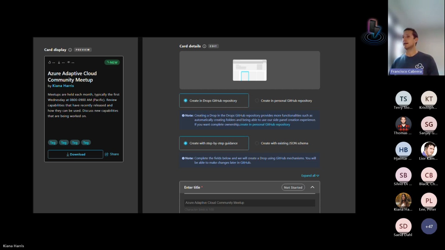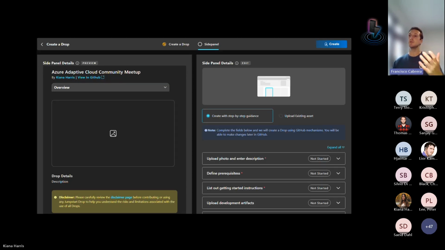And then if you go to the next slide, Kiana, you'll see what you can continue doing, how you can write the documentation of the drop based on your content, and do it directly through here. So there's no need for GitHub. There's no need for any other technology. You do everything directly through this wizard, and we will automate the whole process with all the checks, making sure that we create the appropriate GitHub pull request, and we'll review it and then finally merge it, so that it's public to all the visitors to our page.